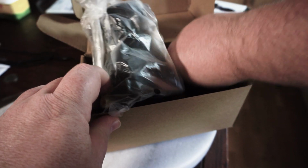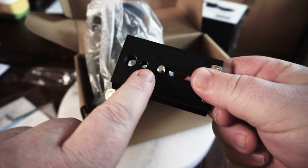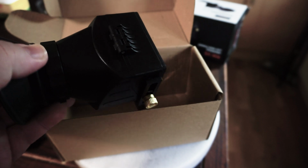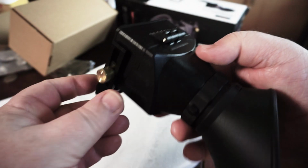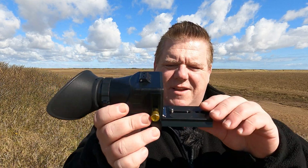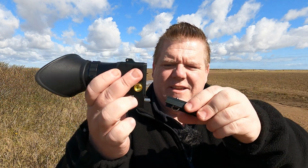Now the Allen key is something that I didn't immediately appreciate. This is the plate that your camera will sit on, and notice it's got two holes, so you can attach it to a tripod or the plate of your tripod. So opening it up, inside is the viewfinder. It is just plastic with a rubber eyepiece, which is reversible, and it's got up and down and left and right. Here it is. It's a very straightforward little device. It's got this base plate here, which is just magnetic and slides on.